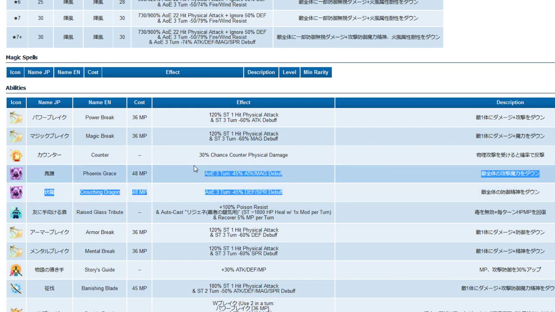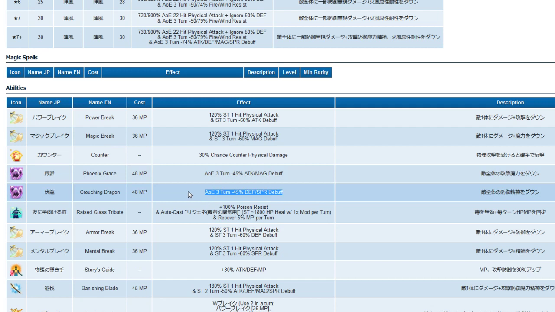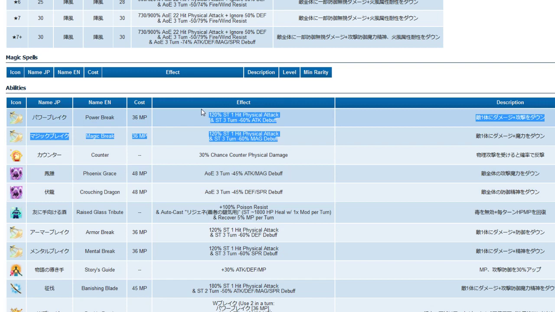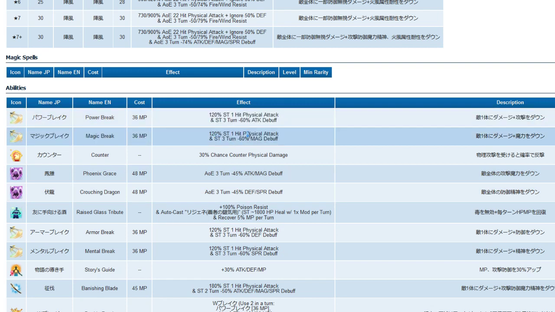I would probably not use these because, for the most part, in harder fights you're not using this because bosses are immune to a spirit defense break. So it's fine to use your W skill to use these two. The percentages don't matter because you're using them only for the breaks.